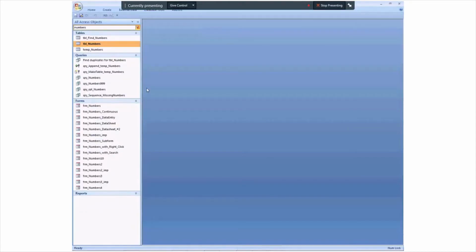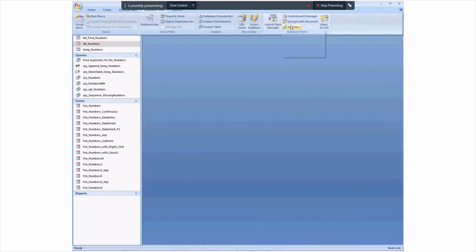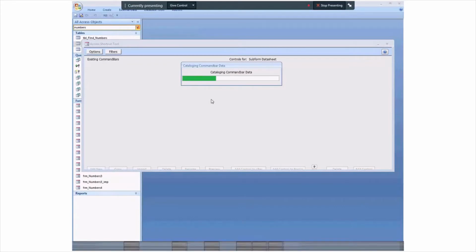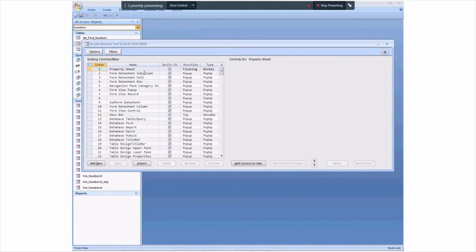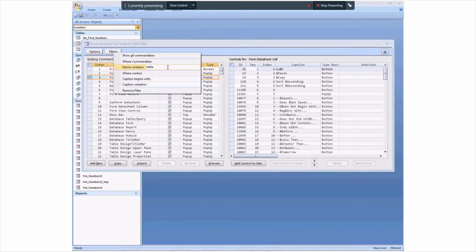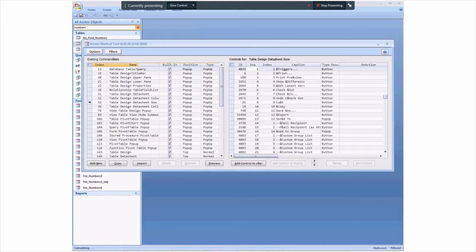I'm just going to pop up the Access shortcut tool real quick here, and I'm going to add a control to one of the data sheet row.